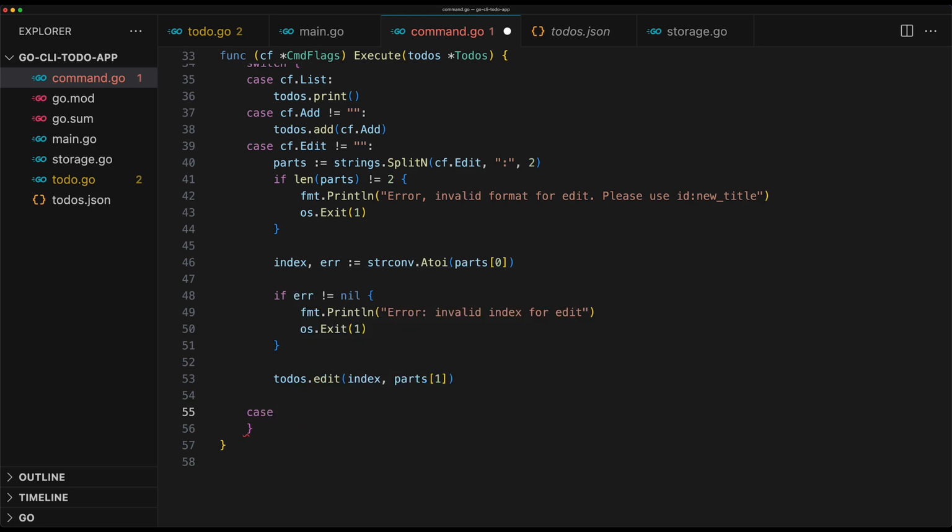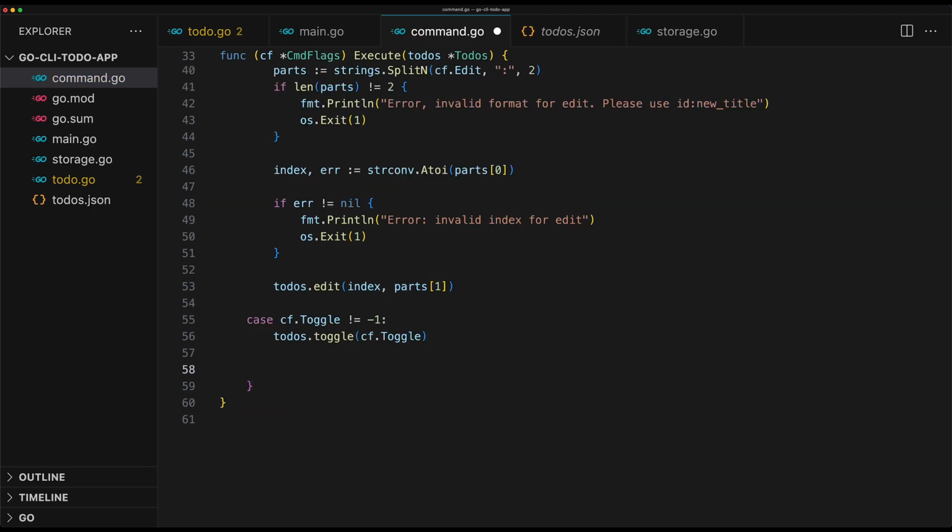And the next case will be for our toggle command. So if cf.toggle is not equal to -1, then we want to do todos.toggle and just pass the index that we want to toggle, and we get it from cf.toggle.